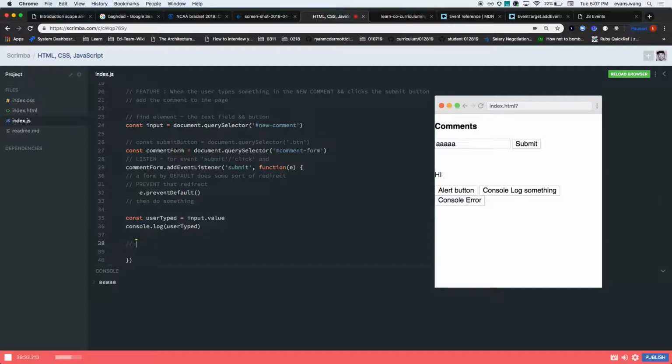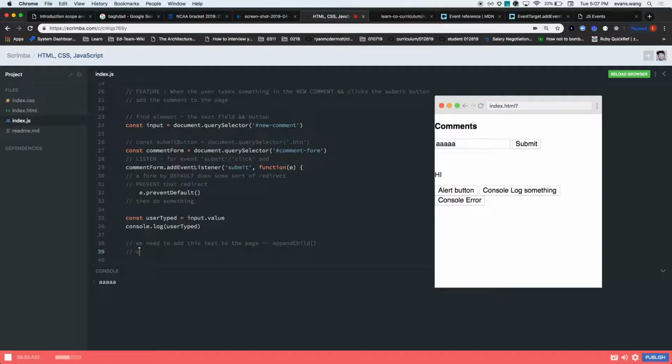So we know that we need to add this text to the page, right? We already know something like append child is some sort of method, okay? What do I do with it? Inner text. Figure out where exactly you want to put it.